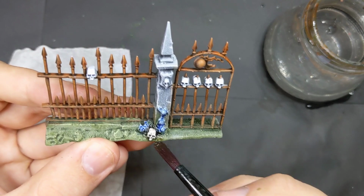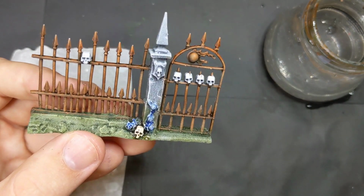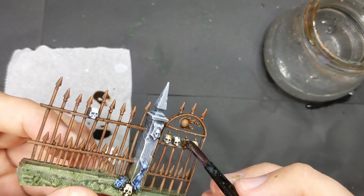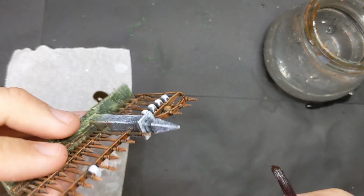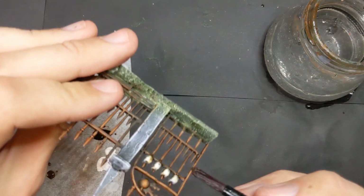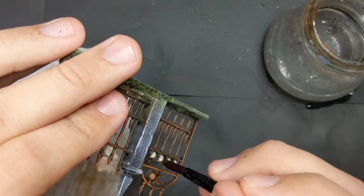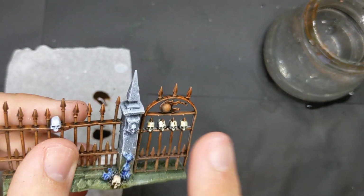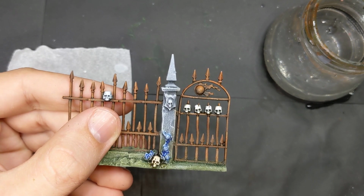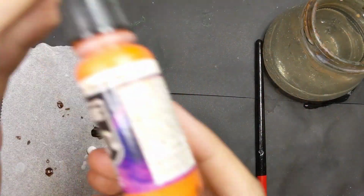I have just applied the Seraphim Sepia on that skull, and I'm now going to go around and do the same thing on the others. You don't have to be neat with this at all. I'm using it slightly thinned, maybe with a tiny bit of water added, so it's not stock, but it doesn't matter too much with the dilution, because once everything has been coated in the sepia, we're just going to use the end of our finger to imitate a highlight by brushing off the sepia stain from the front of the skull. And it gives quite a nice effect really quickly.